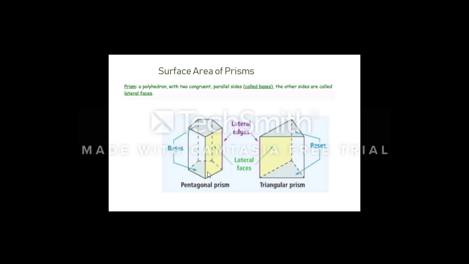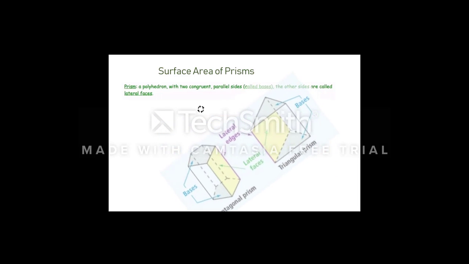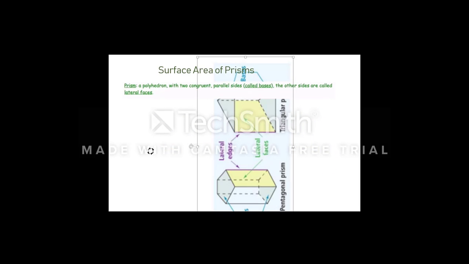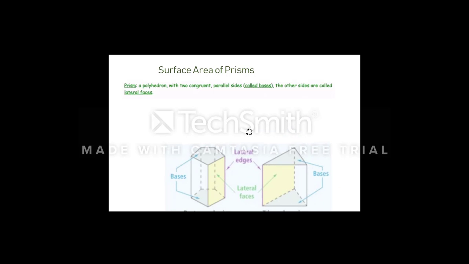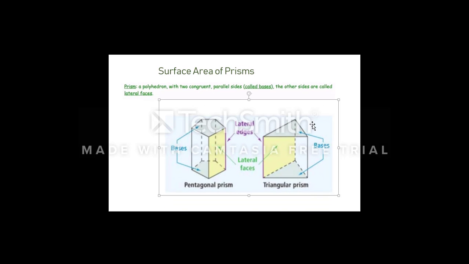So not all prisms will be so easy for us to see, but if we look to the right, this one is a triangular prism, and these are our two bases because they are the same shape, they are triangles, and they are parallel to one another. But if I were to take these shapes and rotate them, these would still be our bases because these are the two shapes that are the same and they are parallel to one another. So although we rotated the shape, those would continue to be our bases.